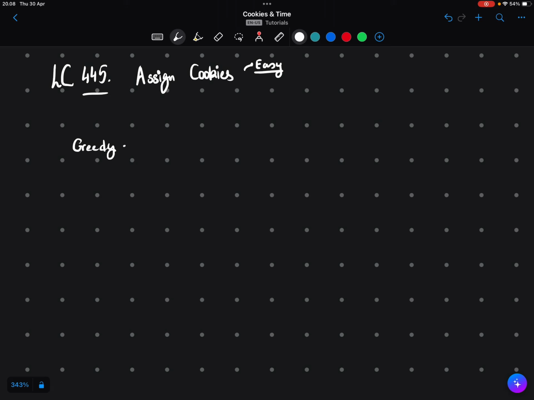Greedy is all about, when you have, let's say, three numbers and you want to decide the minimum of the three. You would look at 1 and 2, then you would look at 2 and 3, and then you will look at 1 and 3, right? But greedy is exactly the same thing.